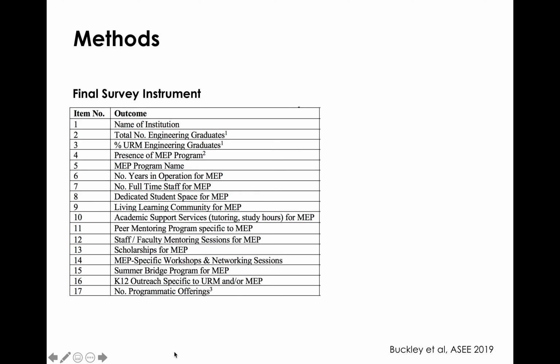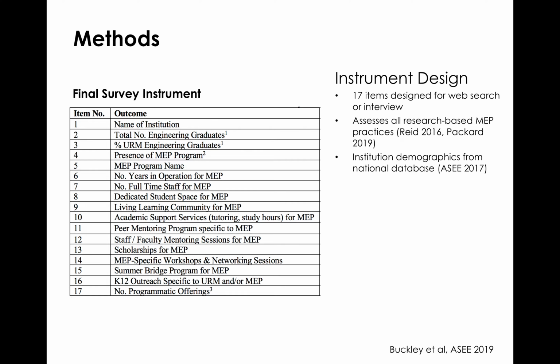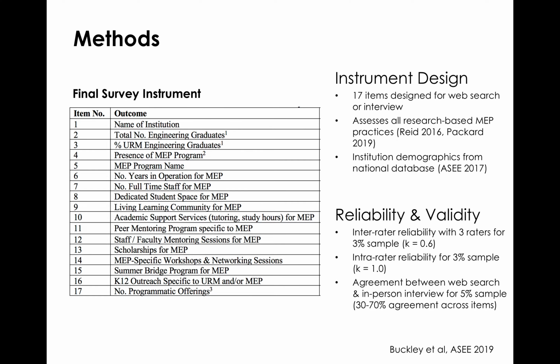Now, I'm going to help you navigate through that instrument. I'm going to talk about the instrument design. There are 3 bullet points that I want to get across there, 1, 2, 3. And then I'm going to talk about the reliability and validity of that instrument. And there are 3 more bullet points.